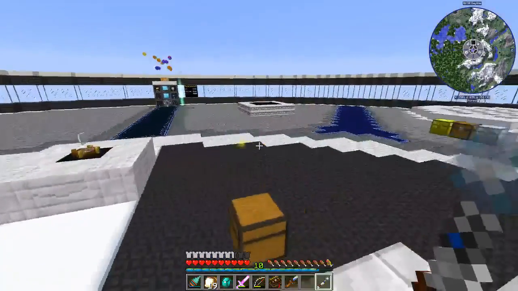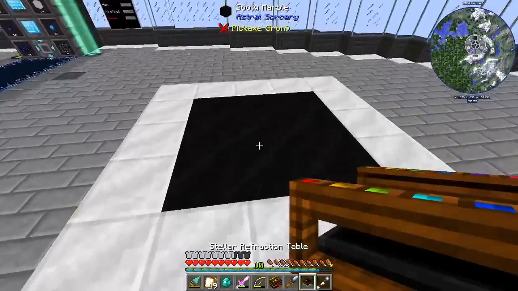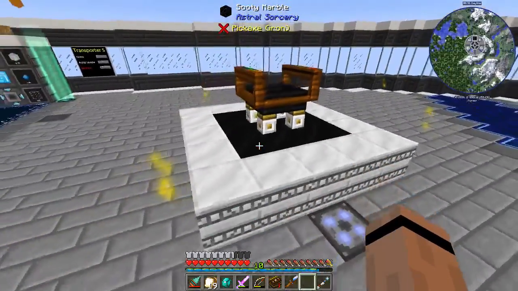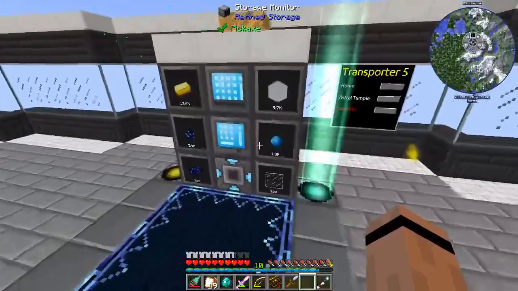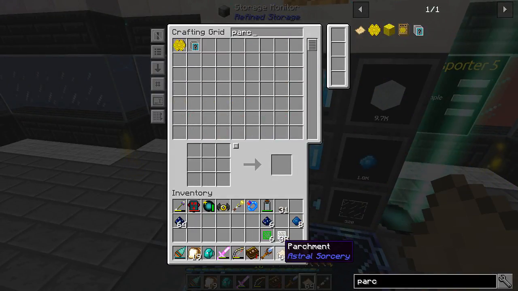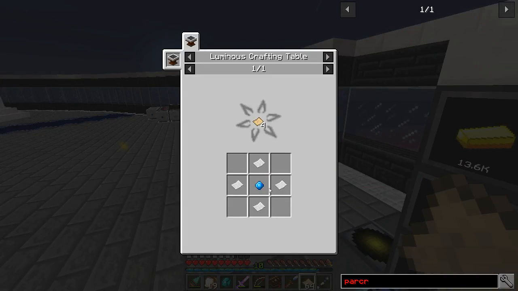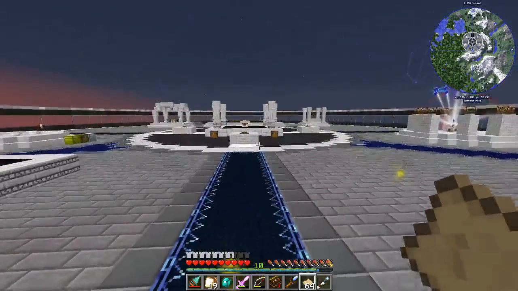Oh, we got to wait for nighttime to go by. I'm going to take this Stellar Refraction Table. We'll go ahead and just stick it down right there. I kind of made a little podium for it. We're going to need parchment, which I've already made. And, you know, parchment is pretty easy, right? So paper around aquamarine, not really a big deal.